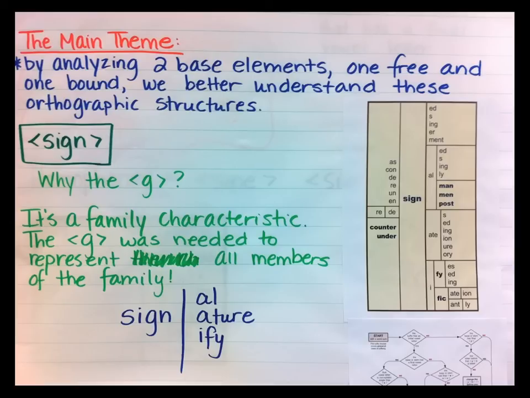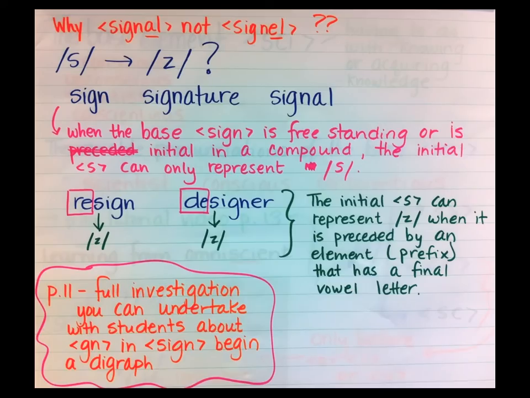As I read this here, you'll notice that we have sign as the base element. When we add these affixes, we have signal, signature, and signify. There, of course, is the suffix chart that is located on the server and within your kit to help students understand when they're adding vowel suffixes. Why is signal not spelled with an EL? It's a good question to work through with your students. Maybe the vowel suffix chart will help. This is an inquiry-based question.